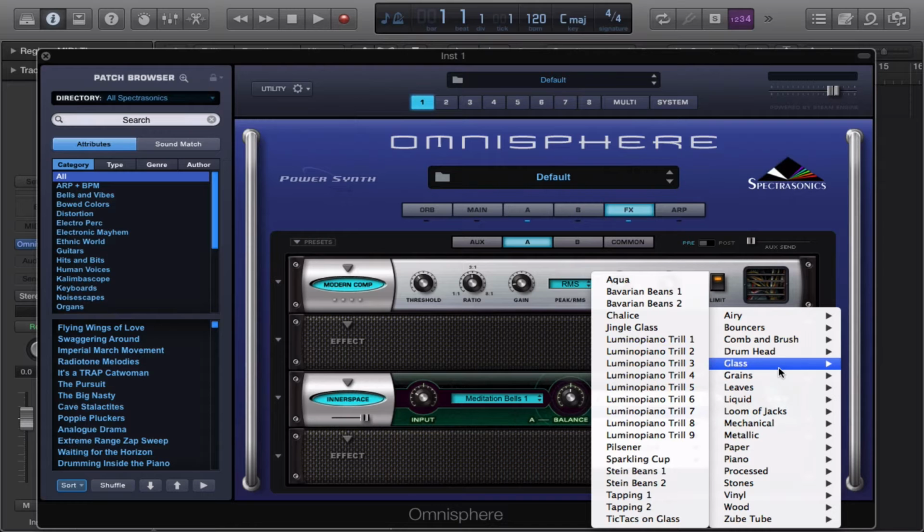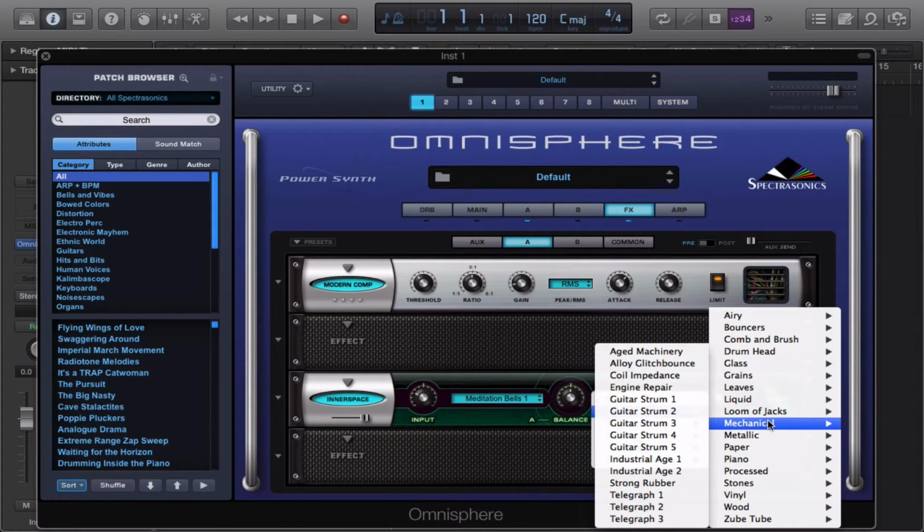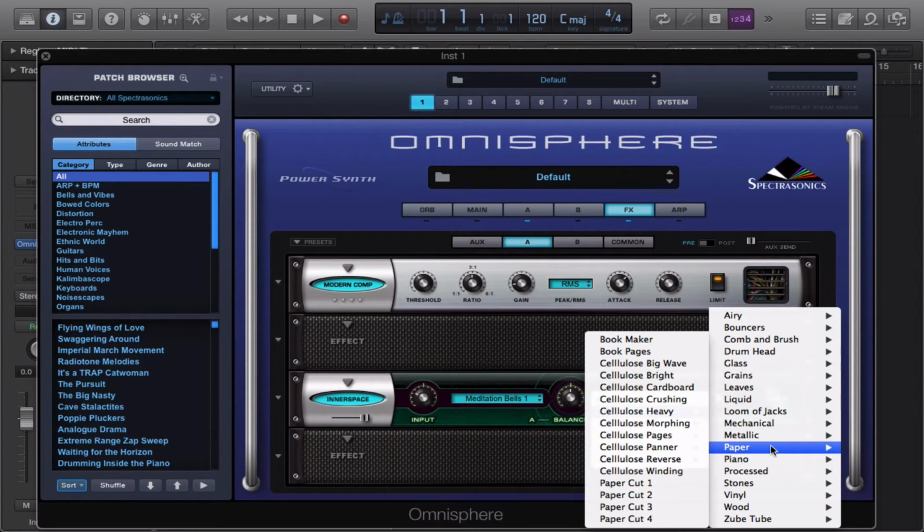Hopefully there will be an update to allow us to put our own in there. You can always layer this, but if you don't EQ properly, it'll probably sound really noisy.